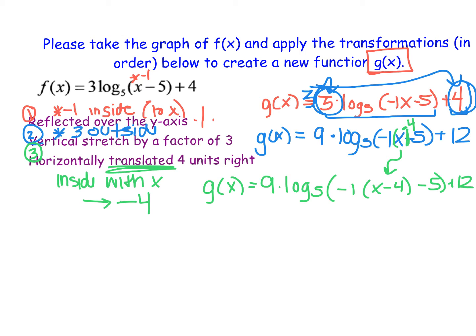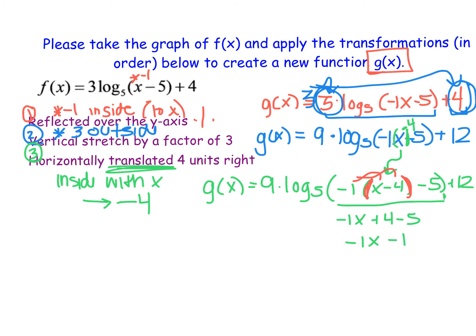Then you have to apply any distributions that you also see. So here we're going to do x minus 4 inside with parentheses. So look carefully how I added those parentheses in. I then need to distribute this coefficient that was in front of x, so that's -1. Both the x and the -4 have the -1 applied to it. So inside of this parentheses here, I'm really getting -1x plus 4 minus 5. So this becomes -1x minus 1.